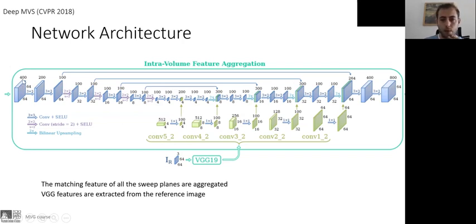So in this case, they had 100 depths. So the dimension is 400 because they have 100 times 4 for the cost. And in the end, they got 800. They had 8 dimensions for each cost. So it's the aggregated cost, and they use semantic information during this aggregation. So they concatenated convolutional features from the VGG inside this operation. So this aggregation can learn both smoothness and some semantic information. For example, if I see a car and a wall behind the car, if I can understand that it's a car, maybe it can give me information about the depth of the car relative to the wall.